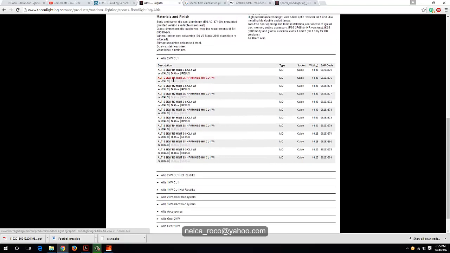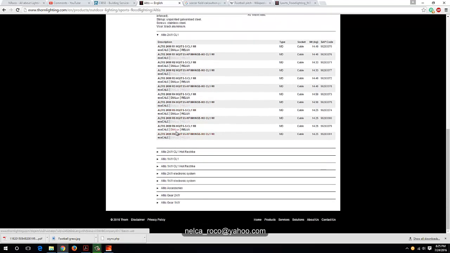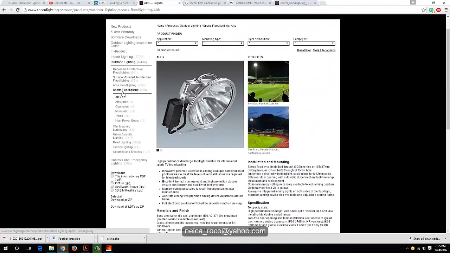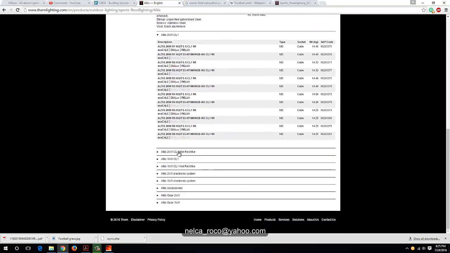Once you go to the Thorn website and go to outdoor and then sports floodlighting, select the 2 kilowatt. If you can choose a hot restrike and electronic system, you can do so. But let's check this electronic system.